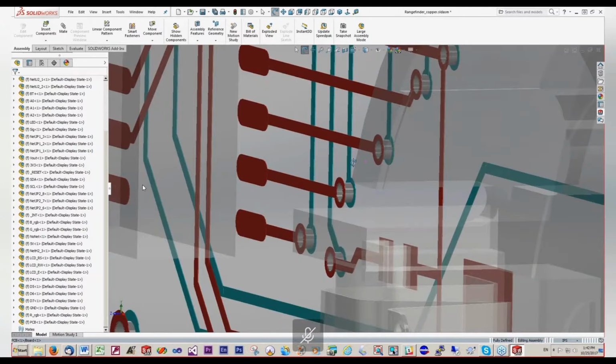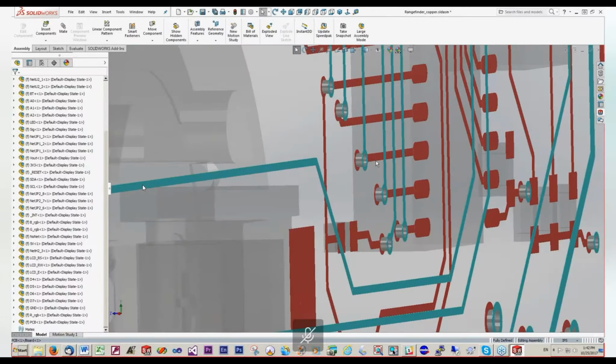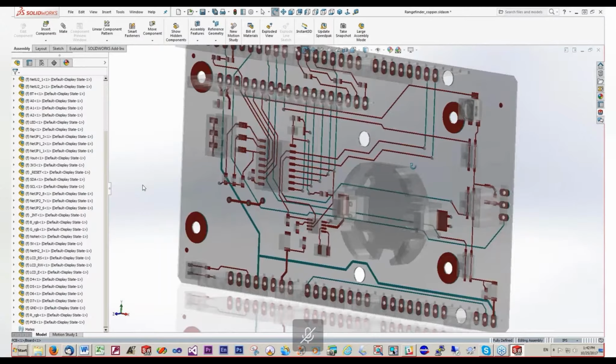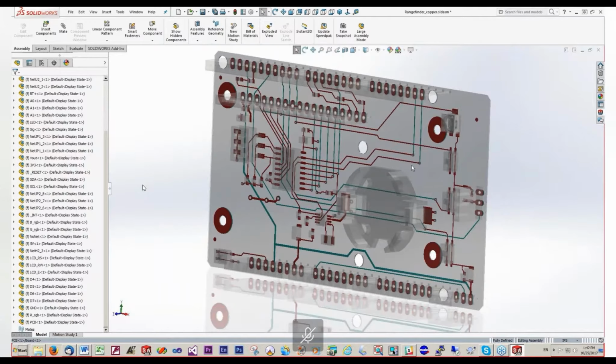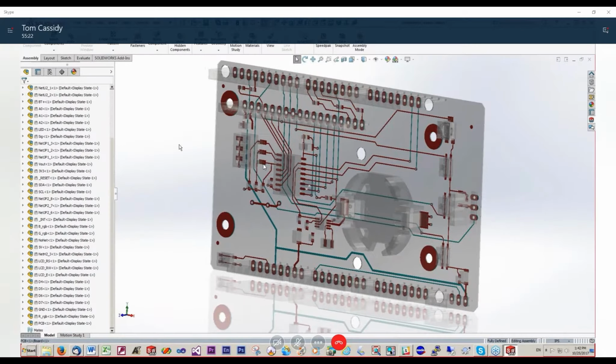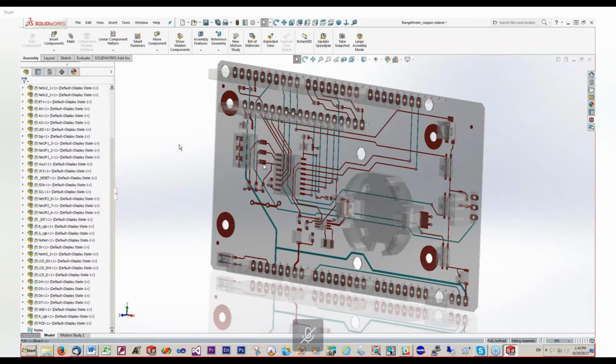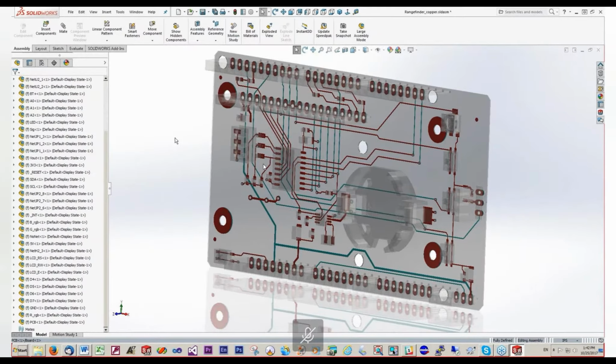So you can definitely bring it in through the Parasolid. And the big question is, have a purpose for bringing it in, because you can see the amount of information that you're bringing in by doing this. And this again is a pretty simple board, and that was already 12 megs. So you can imagine what it would be like if you've got a pretty large board that's got thousands of traces and components on it. So you've got that there.